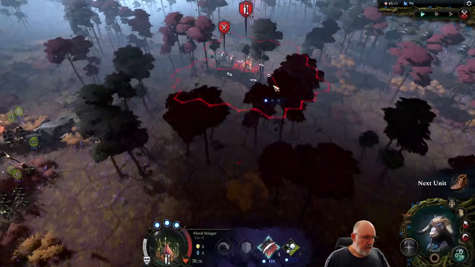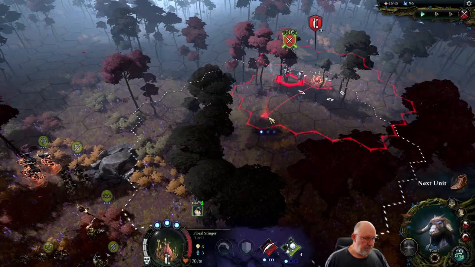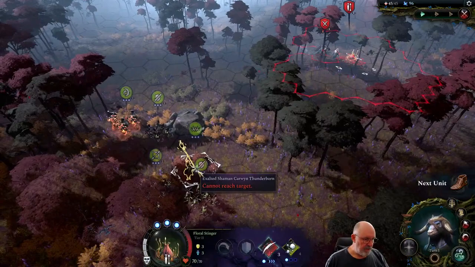So, its ability... That's how far it can go. So we can actually, at the moment, it can't quite hit us. But I think I'll give it the actual commander as the target.